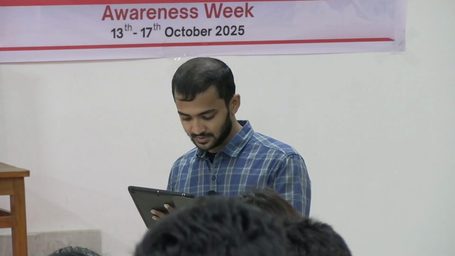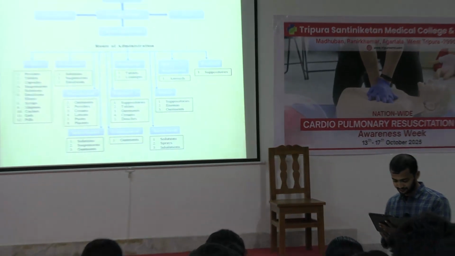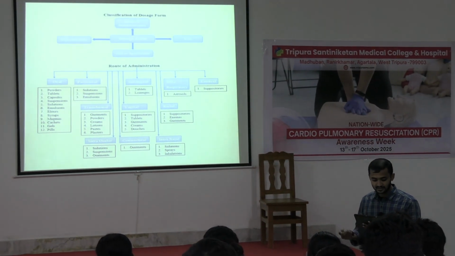And what are vehicles? Vehicles are added in a pharmaceutical preparation to dissolve or suspend the drug, to make it better for application and more palatable. These are sugars, syrups. Then lubricants help to keep the tablet from sticking to the manufacturing machine. Then coloring agents. These are harmless substances used for imparting color to a dosage form. Then flavoring agents are also there.